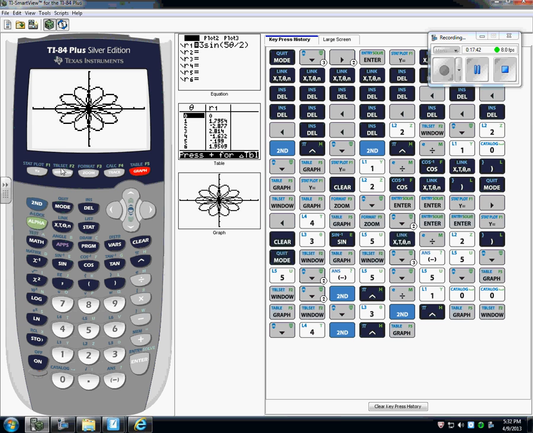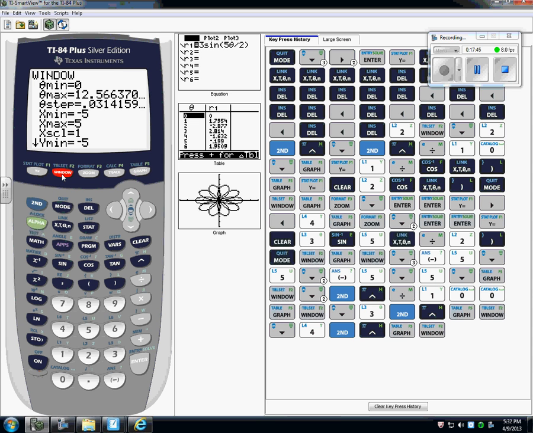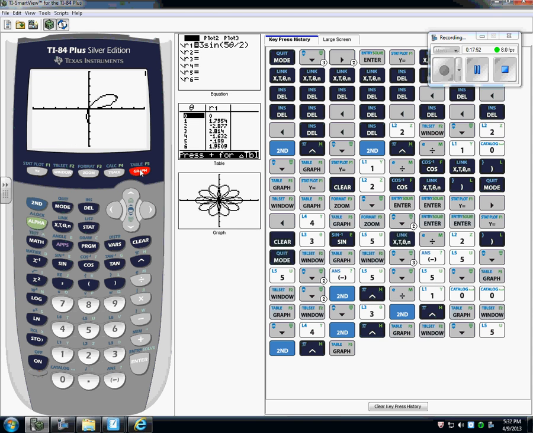If you want, you could try another one. If I do the window here and let's say 5 pi, when you graph this, it's going to still do the 0 to 4 pi, which is going to loop around where you get the 10 petals. And we're going to see what happens between 4 pi and 5 pi, and we're going to see if more petals happen. There's 4 pi. Am I getting more petals? No, because what's happening now is it's just overlapping that. And it's just overlapping it again and again and again.